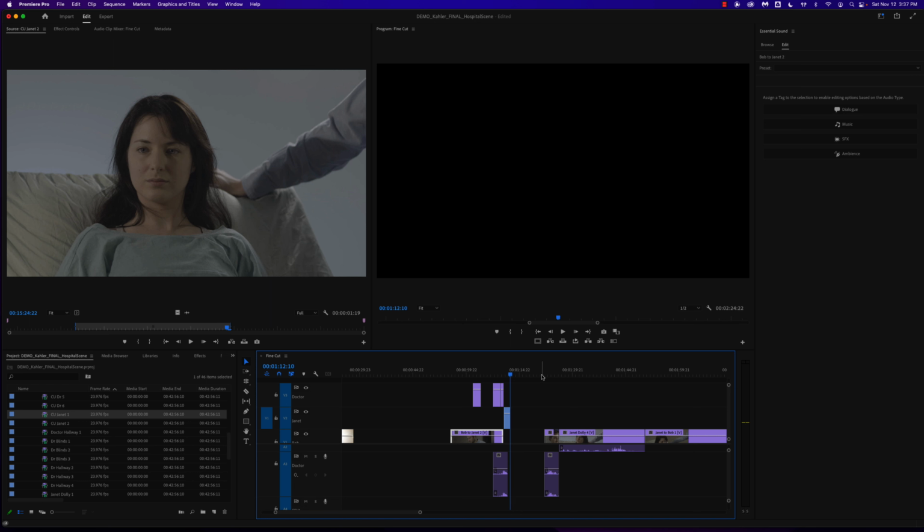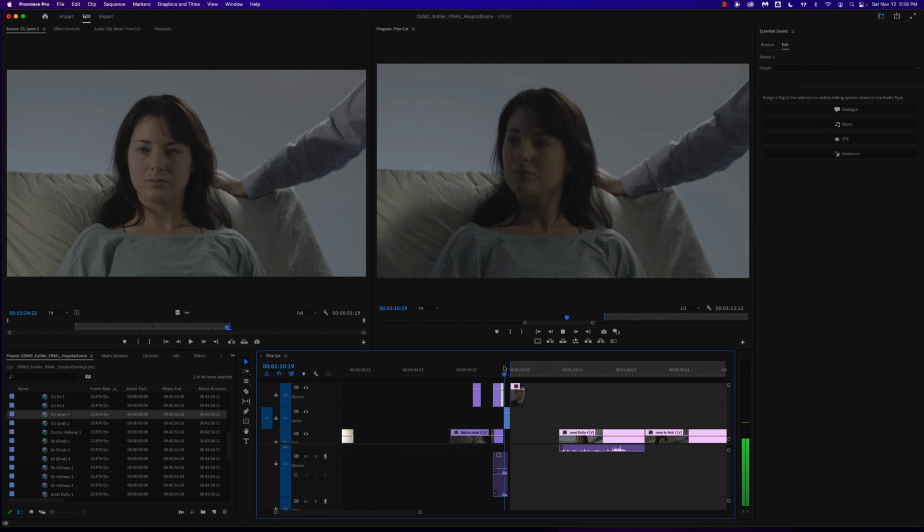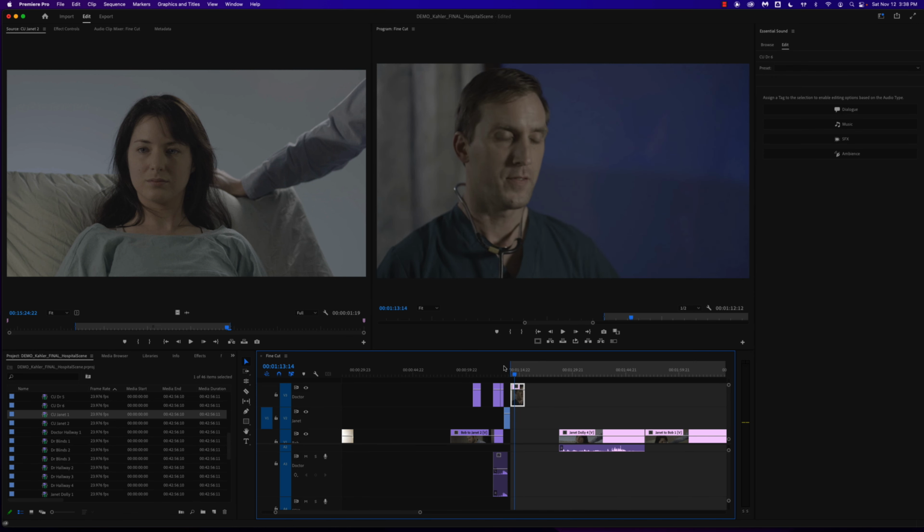Okay, so now we're getting into it. Now the doctor has his lines here. And let's put him up on his track here just to, again, we can hold down Option and put him up on his own track there. Now we're actually getting into some dramatic speaking and stuff like that. So we want to kind of expand this a little bit. I don't want to put in music at this point just yet. I want to get my dialogue down the way I want it.